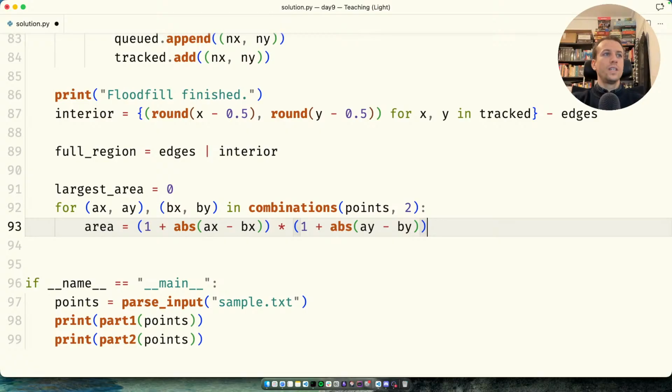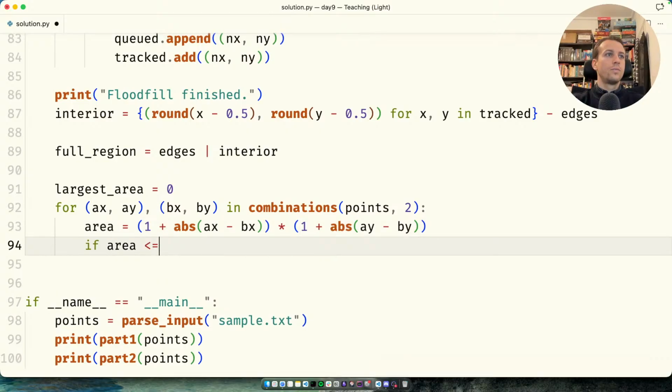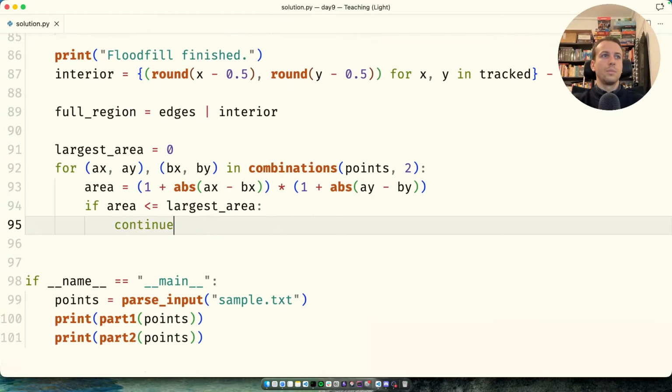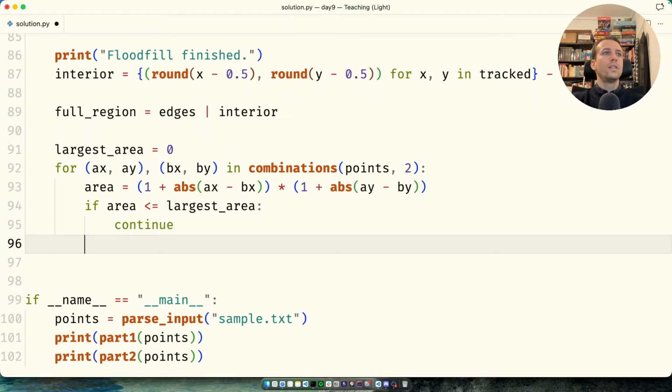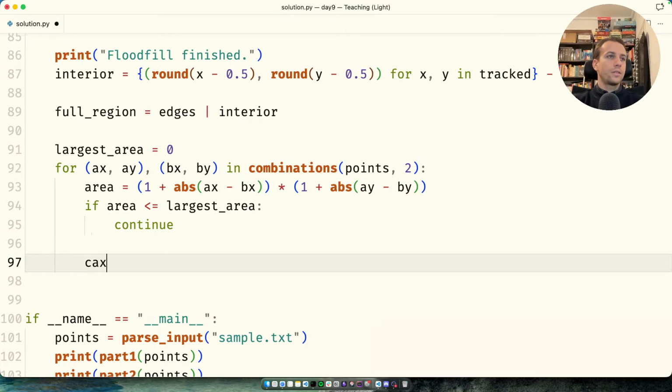Now, if this area is smaller than or equal to the largest area so far, we don't care about this rectangle, we just skip. If not, we need to compress this rectangle, we need to move it to the compressed coordinates, because then we're going to check if the rectangle is fully within the region. So we compress CAX and CAY.